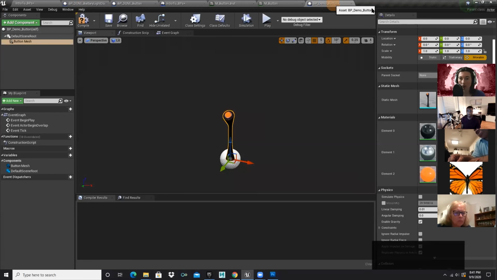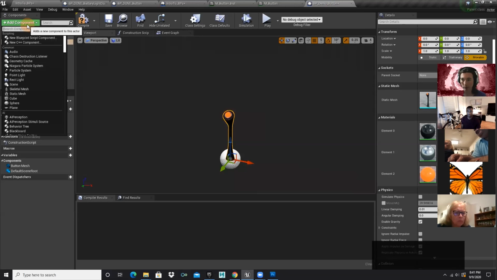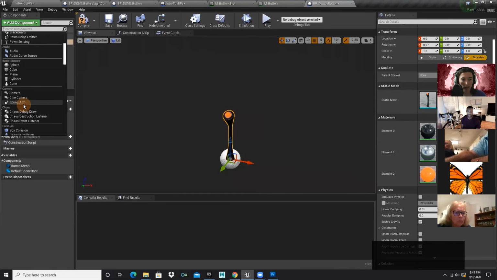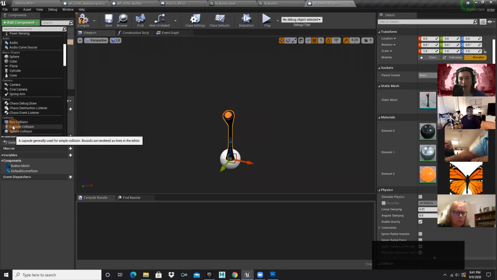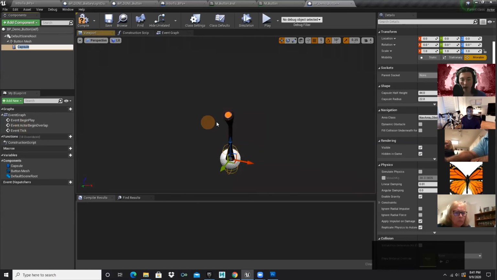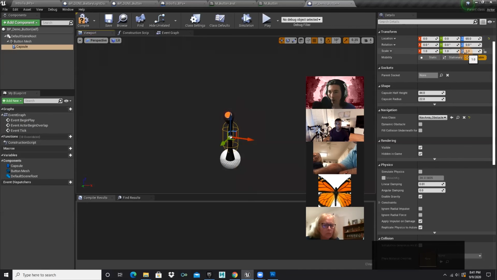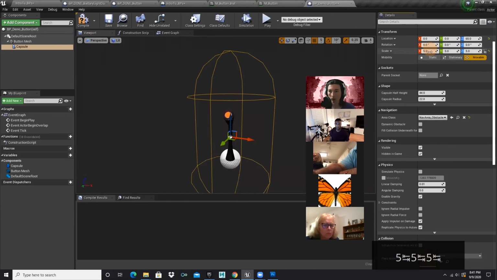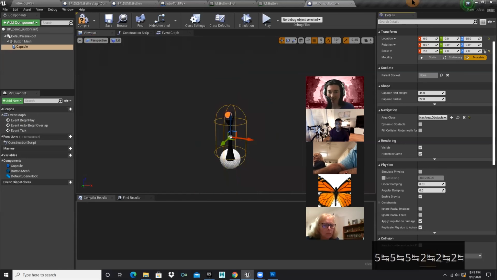So I have a bunch of tabs open. So BP demo button. Good. Okay, so that's that. We also needed to add a collision capsule, right? So you could scroll down, or I like to do, let's see, here we go. We could do a box, we could do a capsule, a sphere. I'm going to do a collision capsule and just move it up. Come on. And then make it a bit bigger. Let's do, I don't know, maybe make it, that's huge. Let's try 2. Okay, and then move it in front a little bit.